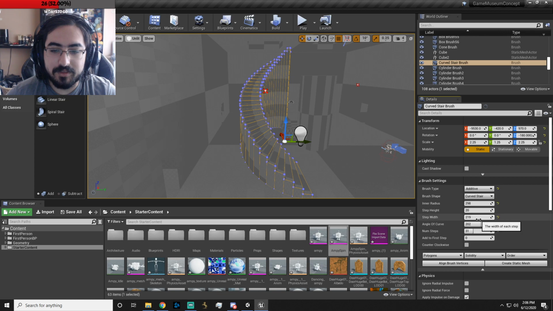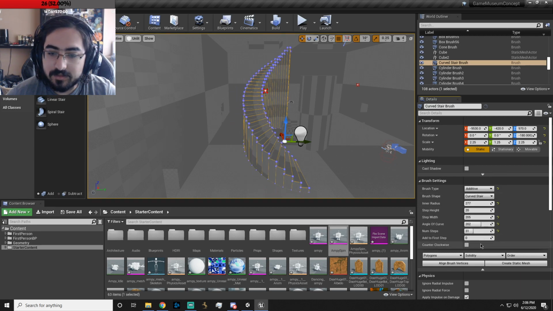Decrease the step width a little bit. Maybe. Where's my mouse? There it is.